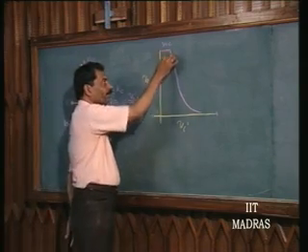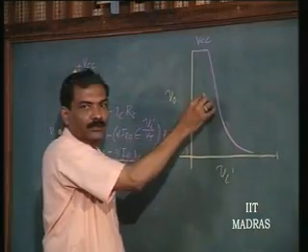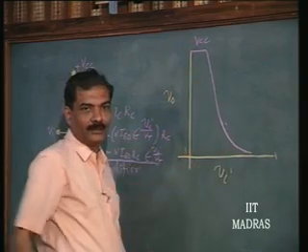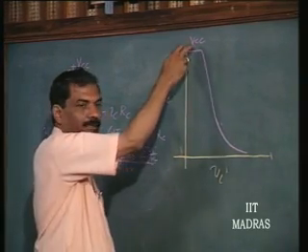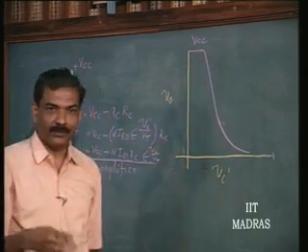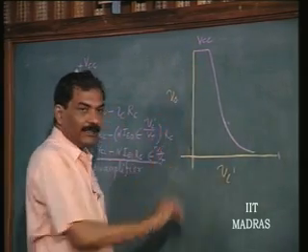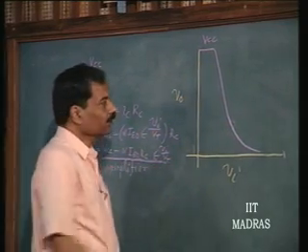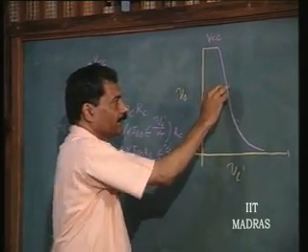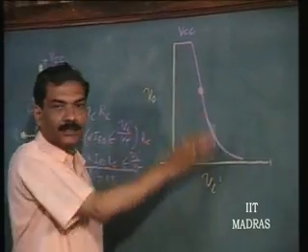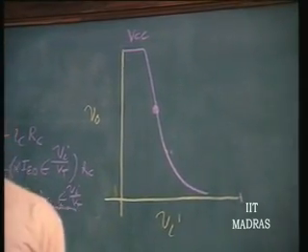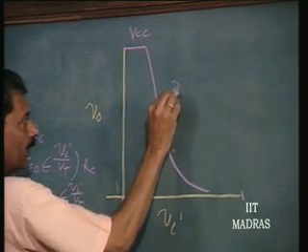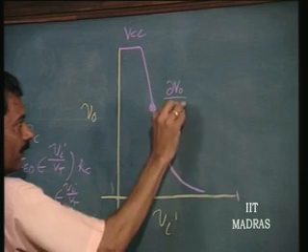Now, we are interested in operating this in this region. So far in the digital circuitry, we were interested in operating it either here or here in the steady state. It was only transiting from here to here when it was going from high to low or low to high. Whereas, in the case of amplifier design, we are going to operate it in this region. So, somewhere here, let us say where the gain is going to be pretty high. Gain is nothing but the slope, that is nothing but delta V naught by delta Vi.